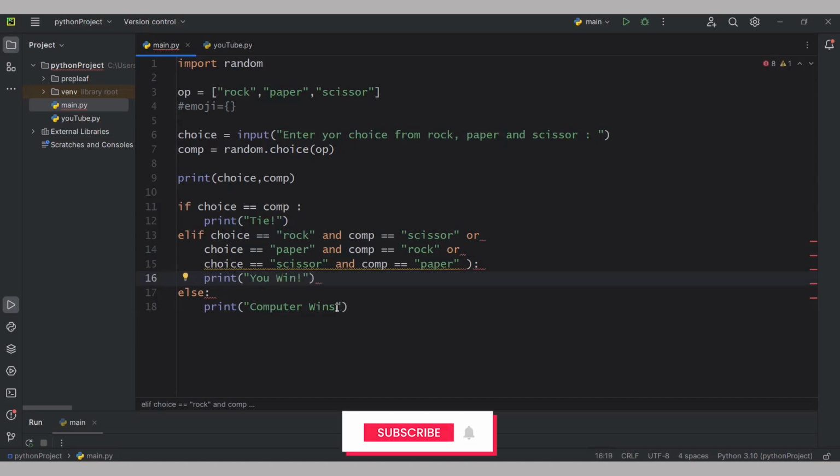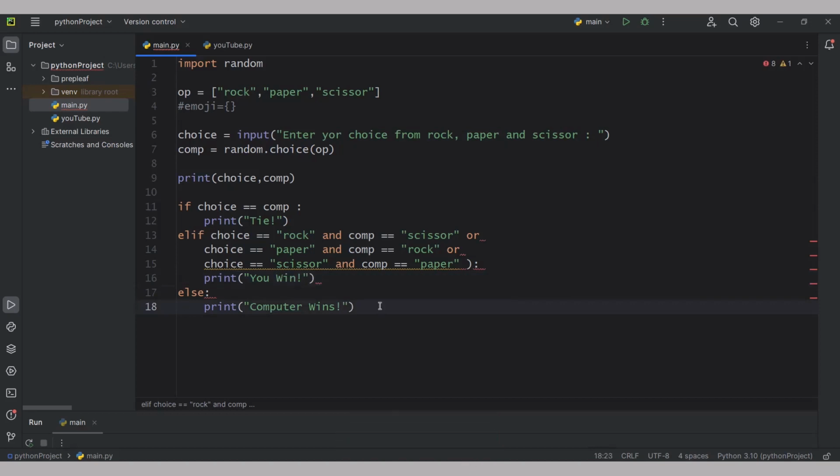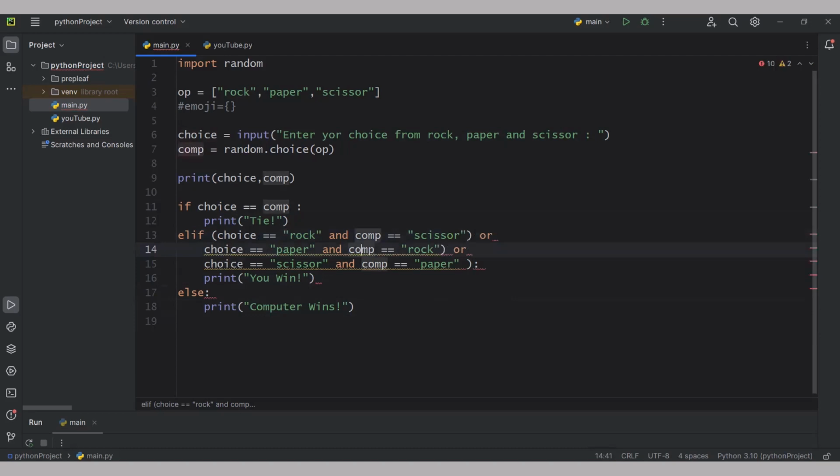So this is the simple code. Let's try and execute it. We are good with the conditions, and you can put these things into brackets also, that this is the first option, this is the second option, that is paper and rock, and this is the third option. It's totally optional, you can put that in brackets or you can avoid that, no issues.